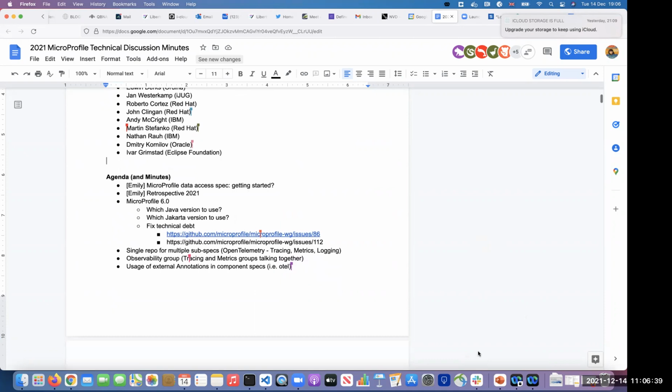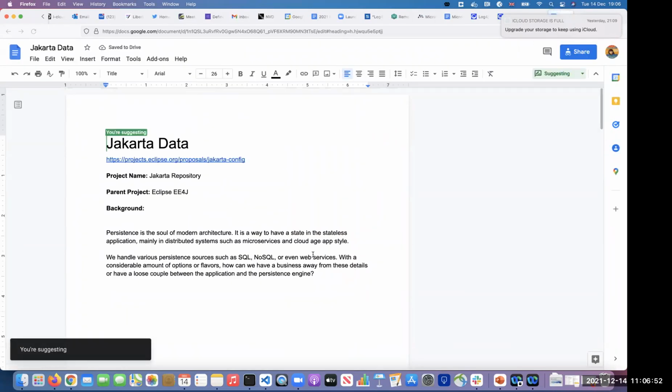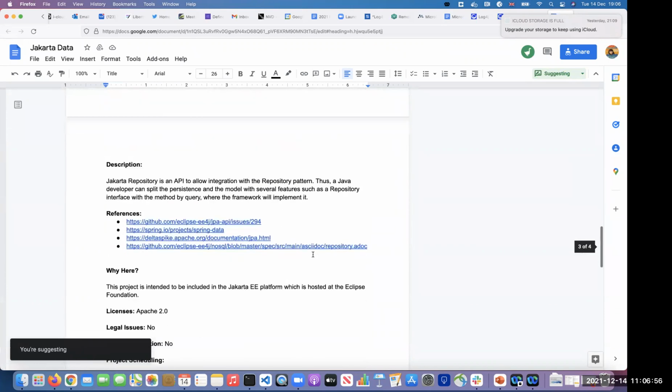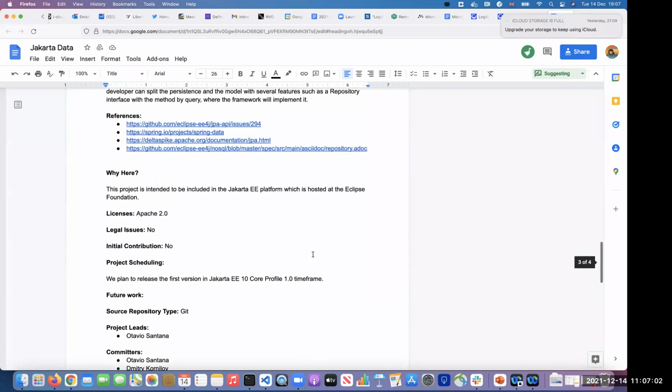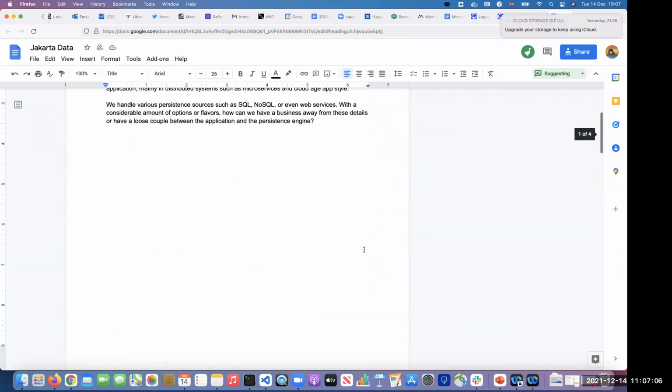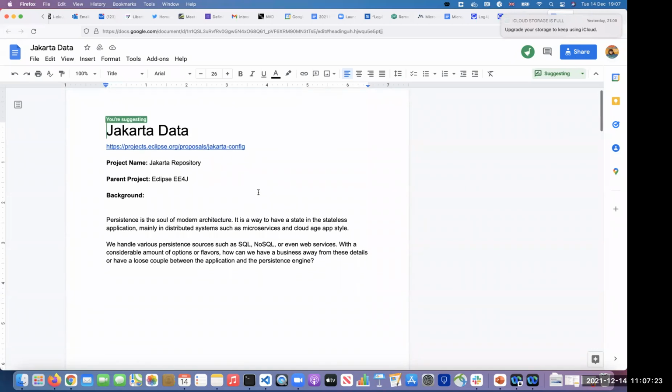So this is going to be created in Jakarta. And actually, there was a discussion where I provided information that MicroProfile wants to do this too, but folks decided that Jakarta is a better place for that. So Ottavio volunteered to create a proposal and lead the spec. It's going to be submitted very soon, I guess. It doesn't really make sense to create another specification in MicroProfile for that. Possibly the better idea is to just add committers to that effort. Feel free to add yourself as committers directly to the doc.